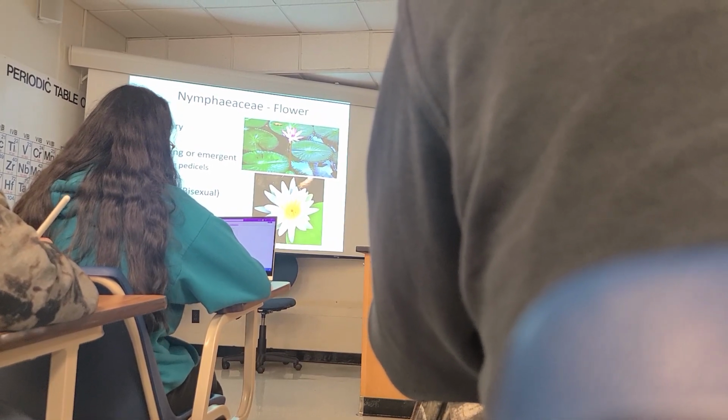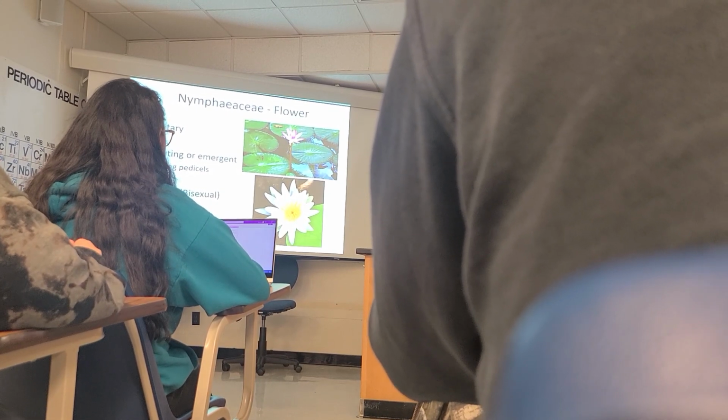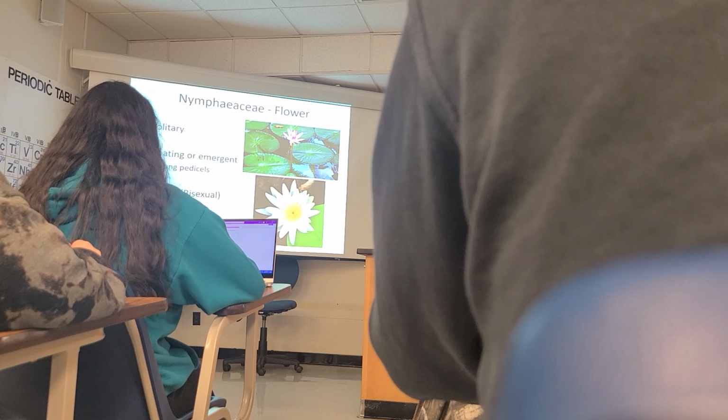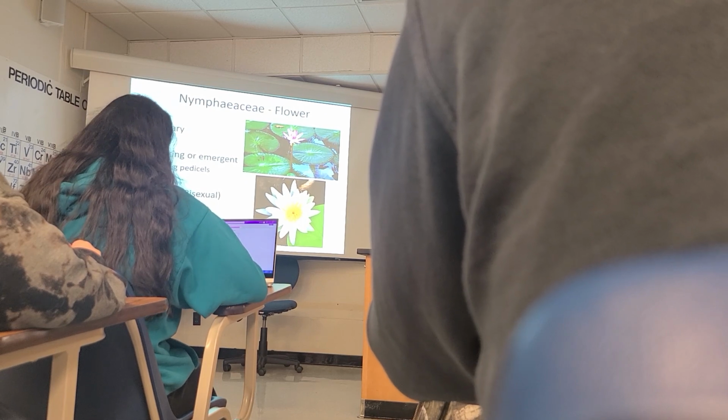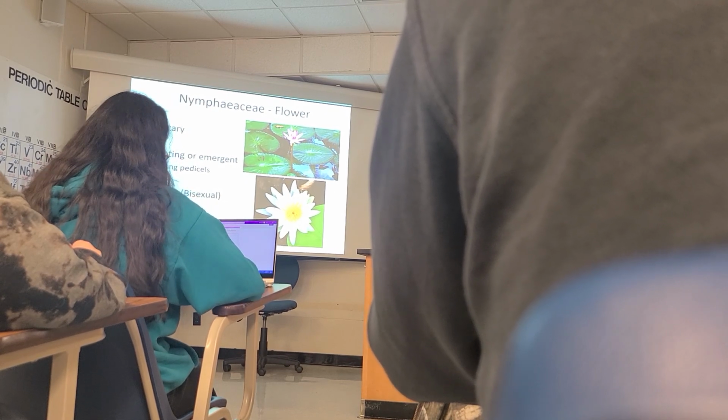And the flowers are actinomorphic. Now, one thing I will caution you about for the flowers here is not everything that has nice little round lily pad looking leaves like this out at Reelfoot Lake is in this family. There's another species out there called water lotus, which is in Nelumbonaceae, a different family. So not everything is a water lily that looks like a water lily. These are the characteristics you actually have to have to be in this particular family.